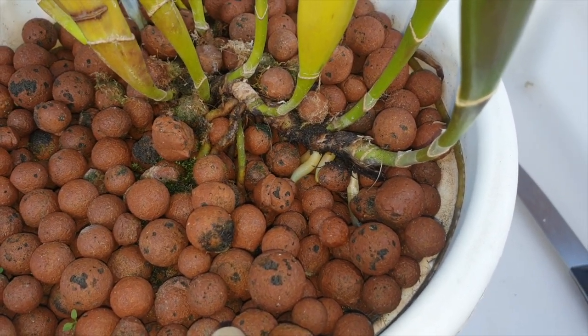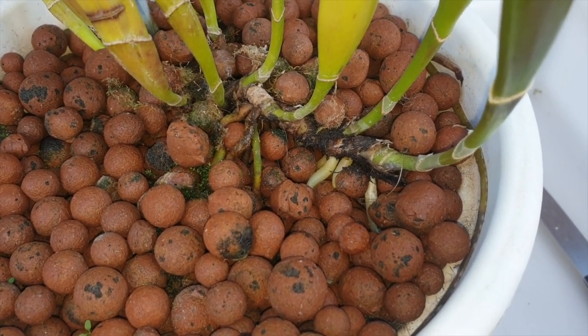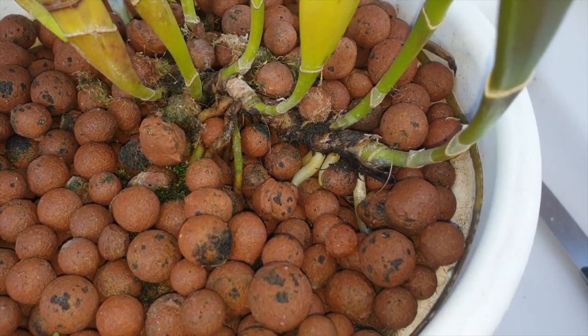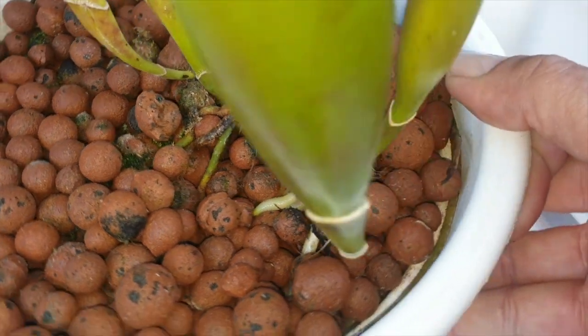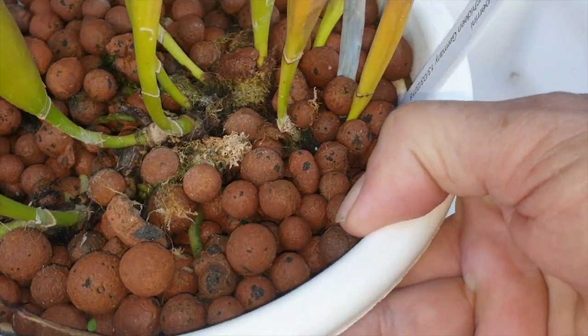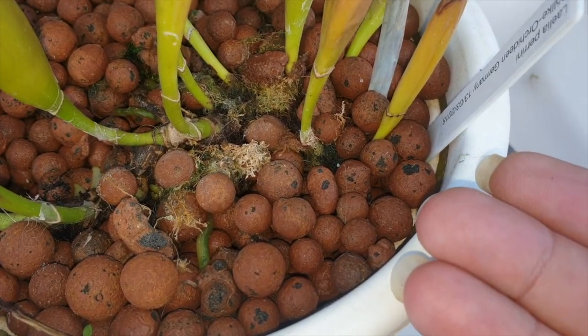It is December. It is the wrong time of year, according to my opinion, regarding repotting and cleaning up an orchid. But this orchid is telling me otherwise. Even though there was no stagnant water in the pot, I had bubbles and gargles and everything when I was soaking it.